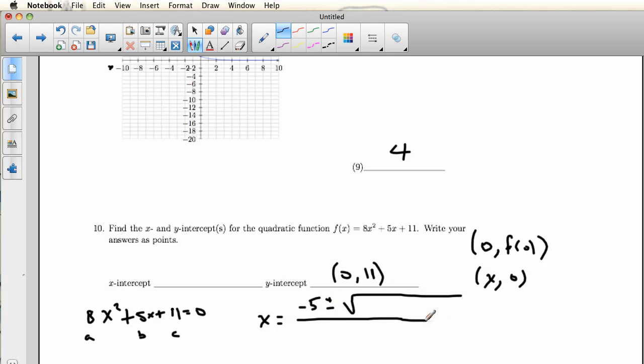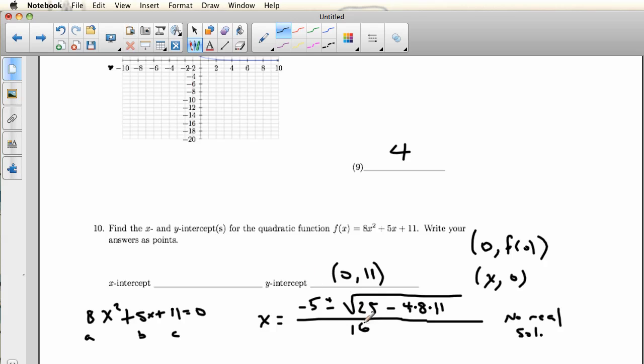square root b squared. B squared is 25, 5 times 5. Minus 4 times 8 times 11. So I don't know offhand what 4 times 8 times 11 is, but it is way bigger than 25. The denominator here would be 2a, 16. But I can already see as soon as I write this square root that this is not going to be possible. So this has no real solutions because I have a square root of a negative number.